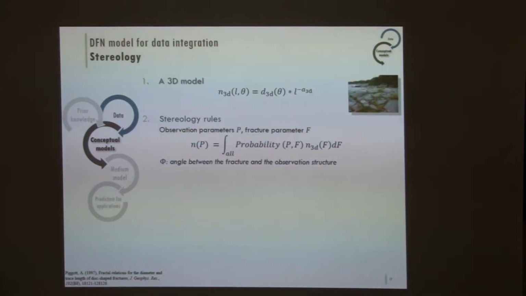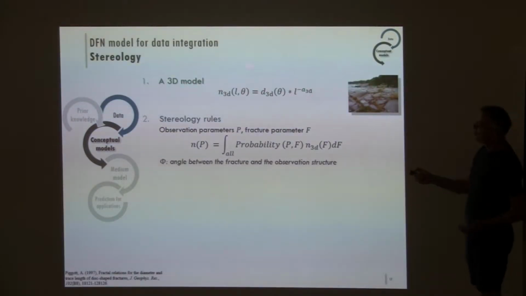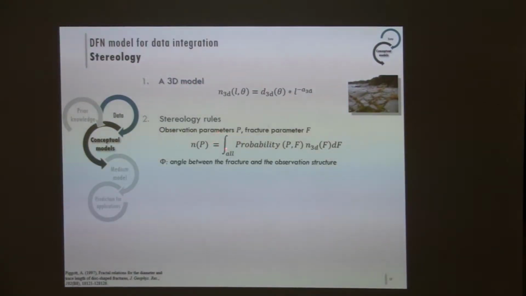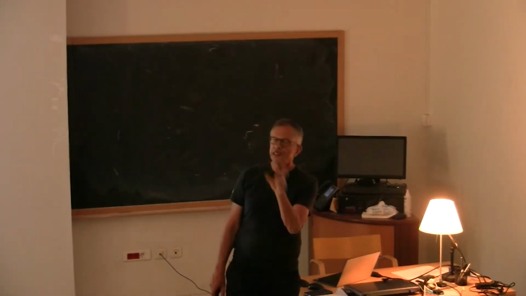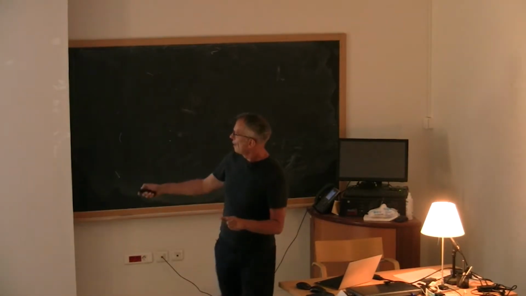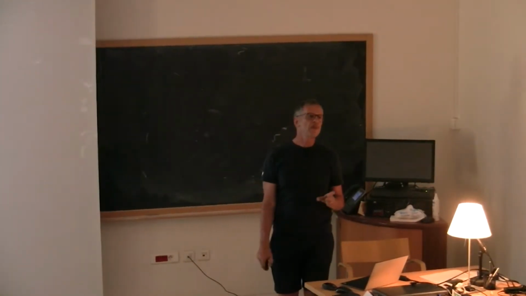And what you do, you try to build a 3D model, because nature is fundamentally 3D. So the model is, we will come back to the model, but to build a 3D model, you say that if I have an observation in 2D or in 1D, the observation is due to one integral, which is the probability to observe times the number of fractures in your system. Okay? So how do you do this for outcrop? You start from a 3D information, n is the number of fractures of a given size, given orientation, and so on. And 2D is the same in 2D.